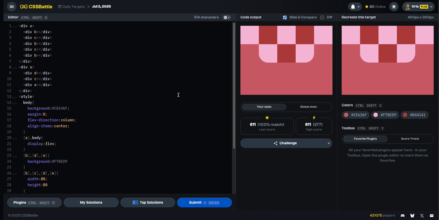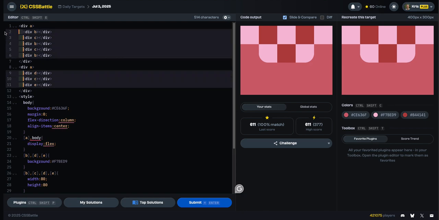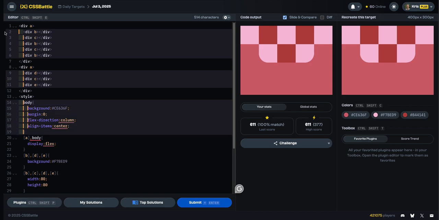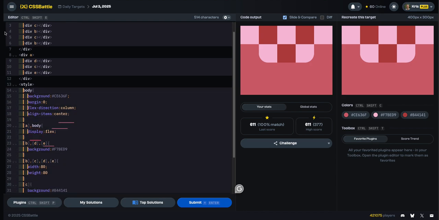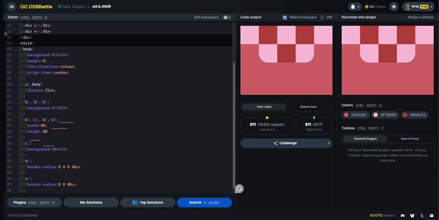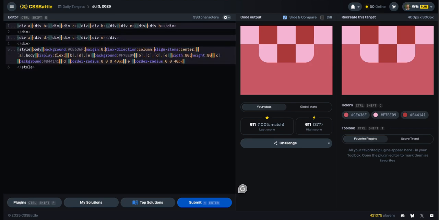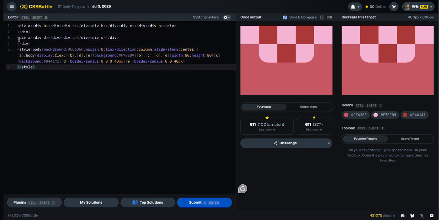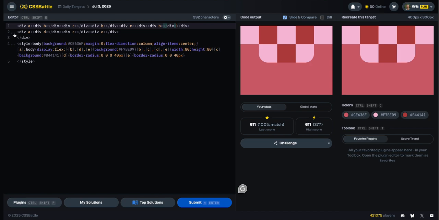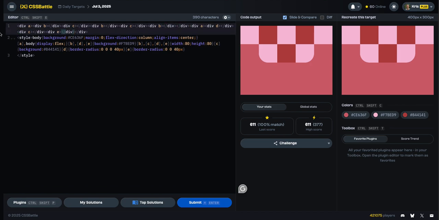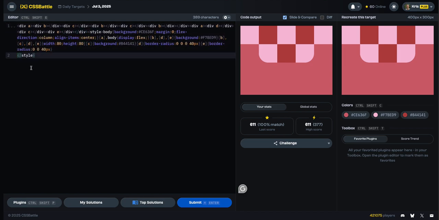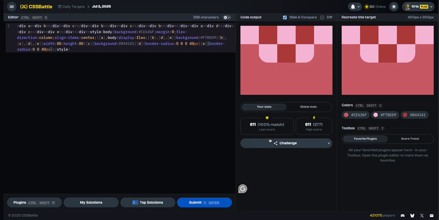Okay, we already got rid of the comments. Let's get rid of the white space. Make sure we don't mess anything up. Delete once, delete again. And wow, character count is very close. But I think grid is winning with the character count, at least the way we did it. Yep, 388 to 377.